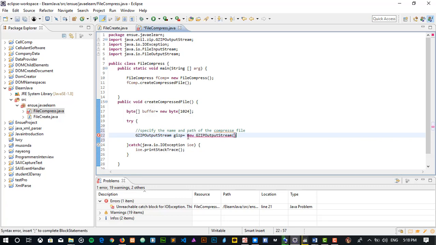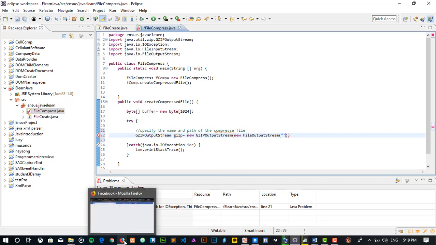In here we're going to say new FileOutputStream, because when the file is compressed, we are going to need to output that file. Then we're going to provide the location, so it's going to go on the desktop.